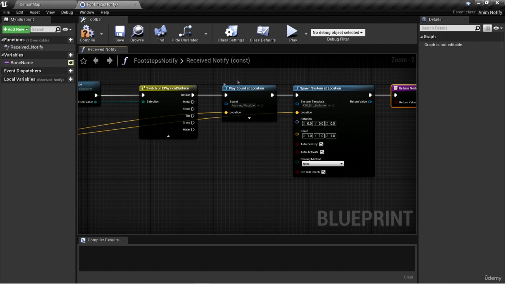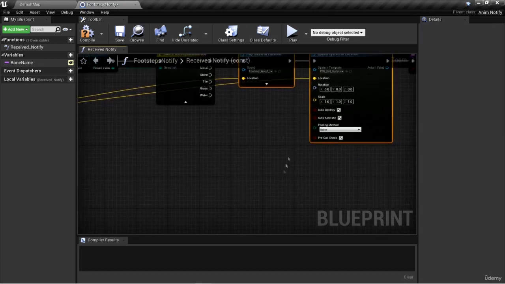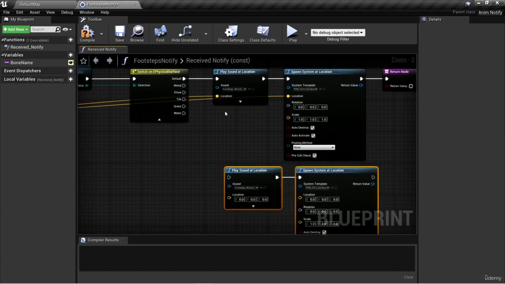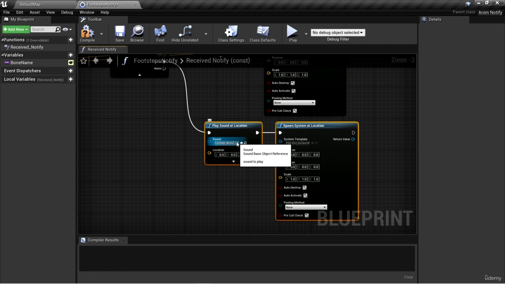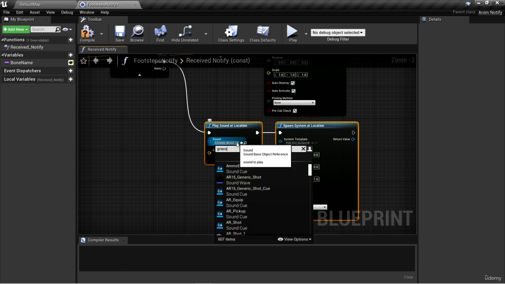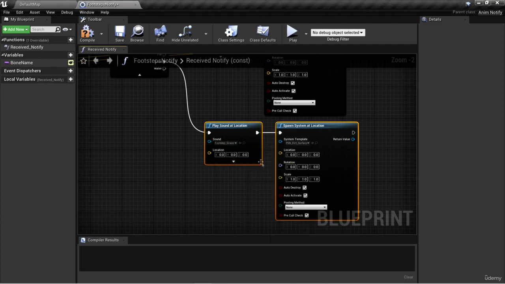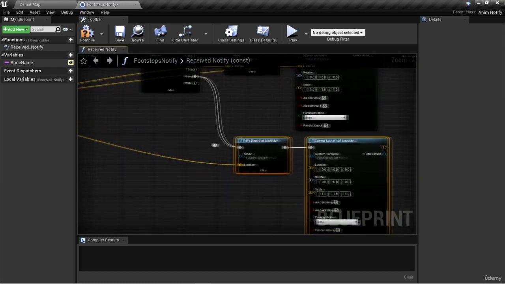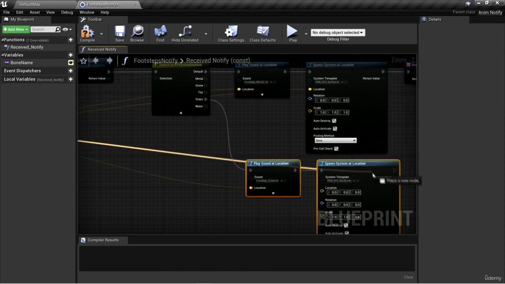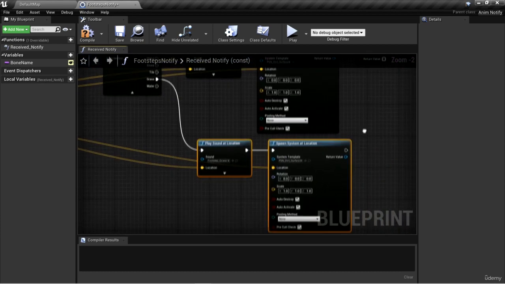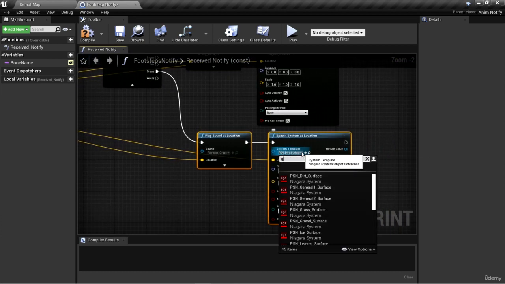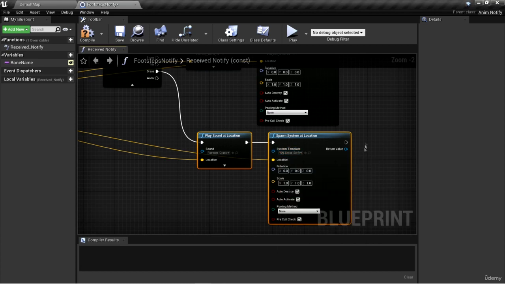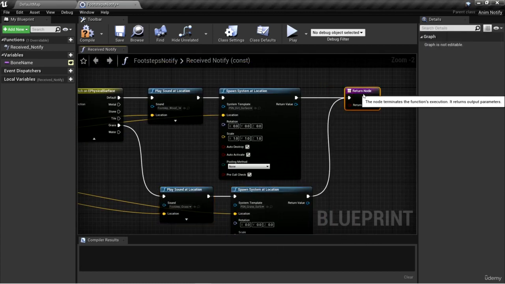Since we've set up grass in this particular video, let's copy these and paste them down here, and we'll plug grass right in to Play Sound at Location, and we'll use our grass sound cue. So I'm going to type in grass and get footstep grass, and we'll use our location from Get Socket Location right here. We'll also use our location for Spawn System at Location, and for the system we're going to use the grass PSN grass surface, and we'll plug this into the return node as well.